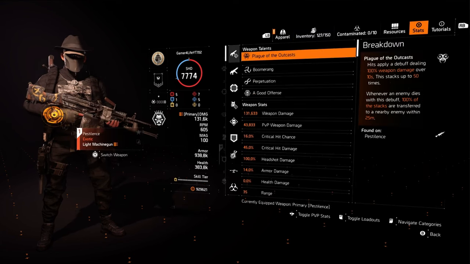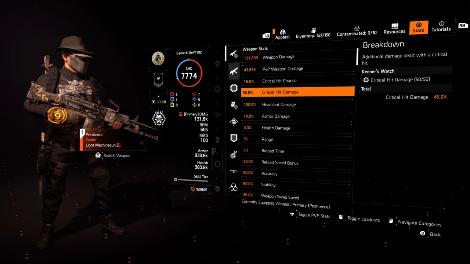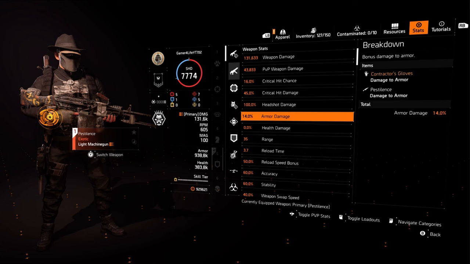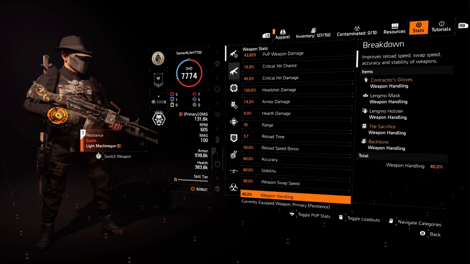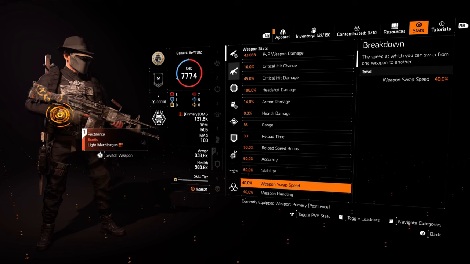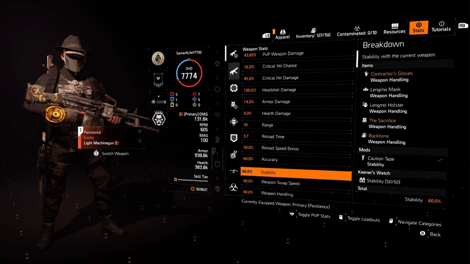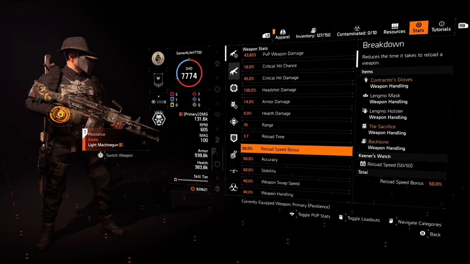We can take a look at the stats. I mean, you know, it's not a crit build, but we got 16% crit chance, 45 crit damage, 100% headshot damage, 14% armor damage, and our weapon handling sitting at 40%, which gives us 40% swap speed, which technically we really don't need, 60% stability, 60% accuracy, 50% reload speed bonus.